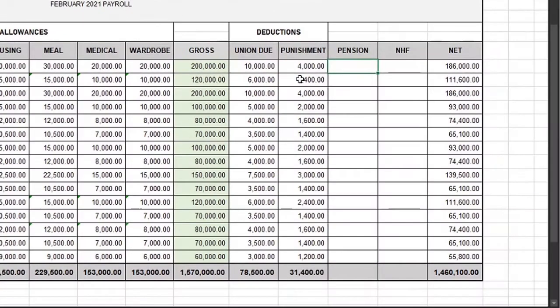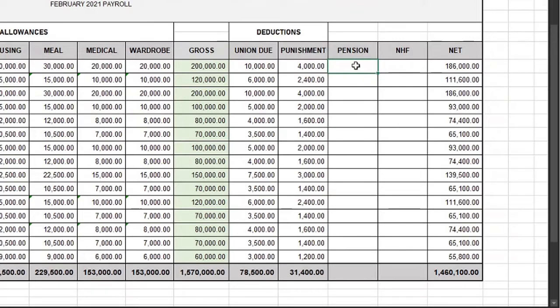We will be deducting pension from our gross in order to reduce the tax, or the net tax effect. Of course, we're not at the tax side yet, but I just want to tell us the essence of adding these statutory pensions. Statutory deductions are to reduce the amount of tax you'll be paying at the end of the day, because this money you're not collecting now, they're just like saving it into some account where you can have access to it in the nearest future.